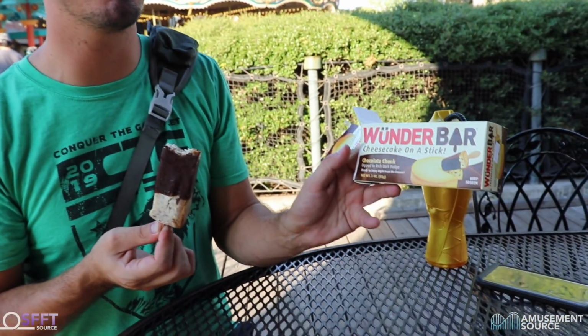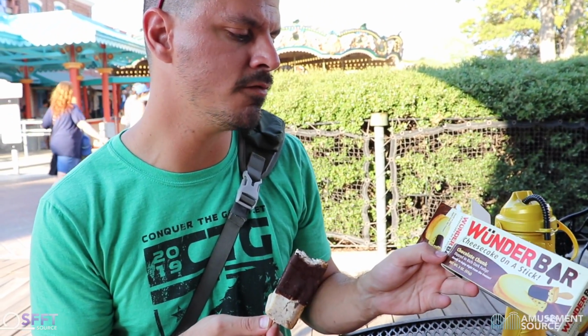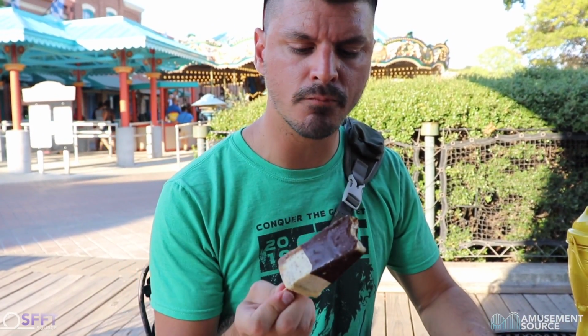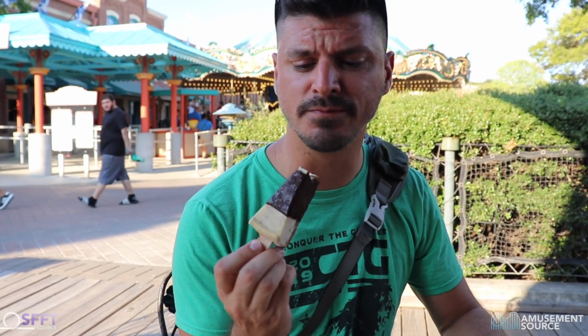Nice. Any other thoughts? Reflections? So these actually come in 2 flavors. They have one with cherry, and chocolate, and this is the one with the chocolate chunks. So you can't get the cherry and chocolate. We decided to do the more regular cheesecake with the chocolate chunks in it, and looks like Adam's really enjoying it himself. It's actually really good, yeah. So, I like recommend? Yeah.